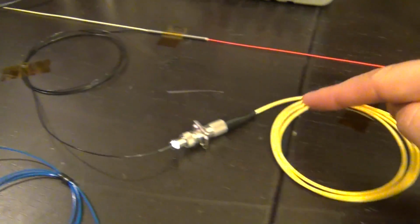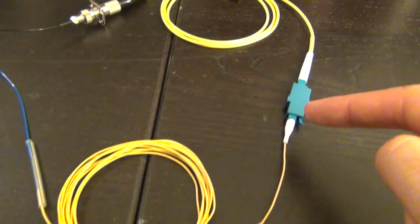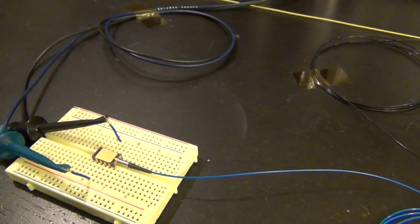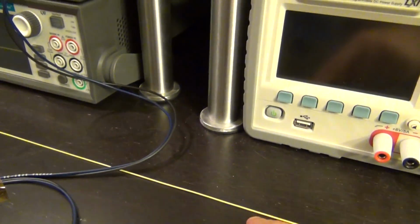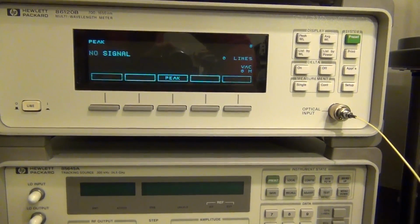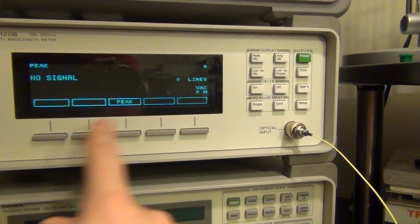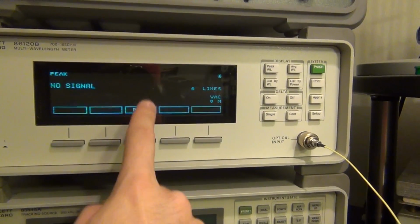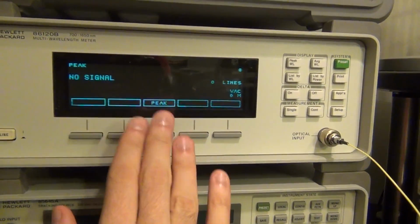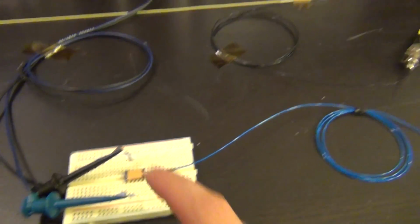Then the black fiber goes into this yellow fiber, which is just used to convert the connector from FC to a different type. Then it comes through here and finally goes into the detector. Now this other fiber we're going to use to measure the optical power coming in, and if we follow that one, it goes into my HP86120B, which is the wavelength meter, which works quite well at 1550 nanometers. Right now the laser is off, therefore you're not reading anything. If I were to read minus 10 dBm in here, because this is after the coupler, that would tell me I will be getting approximately 0 dBm into the photodetector itself. Therefore I can do a calibration. So let's go ahead and turn the laser on.